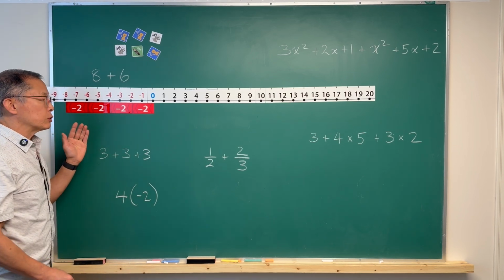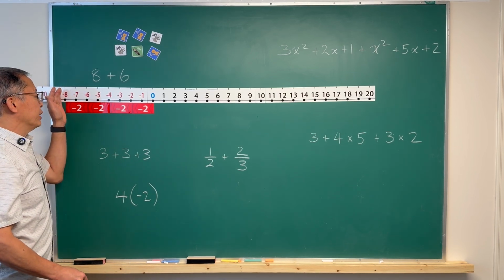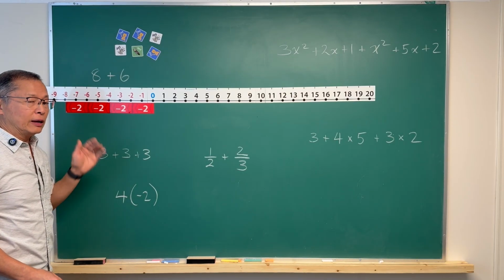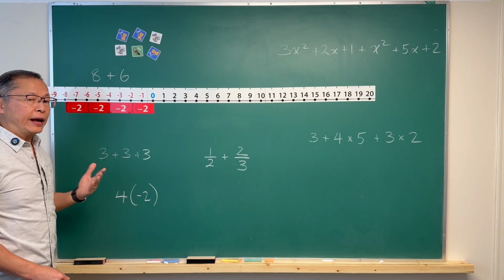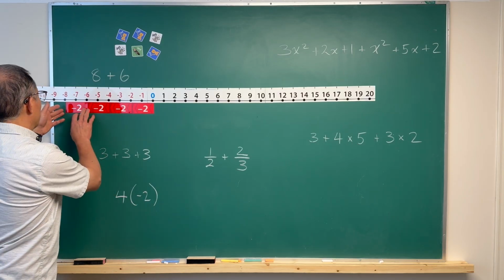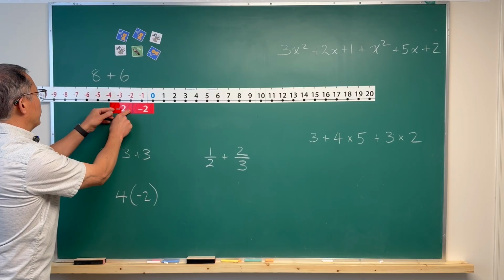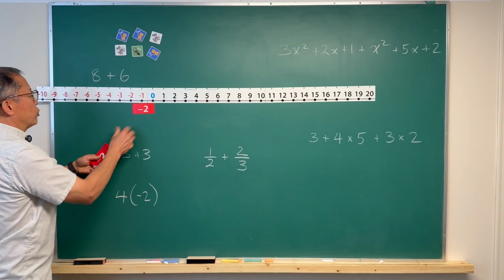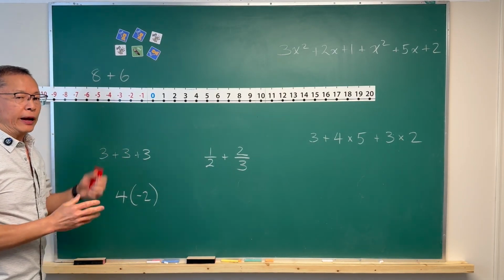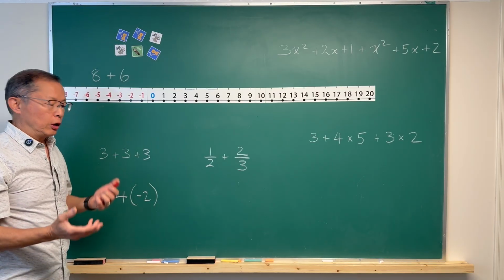Likewise, we can also demonstrate to the students now, -8 divided by -2 is asking how many times can I remove a -2 from -8. I can remove one -2, I can remove 2 of them, I can remove 3 of them, I can remove 4 of them. That's why -8 divided by -2 is +4.